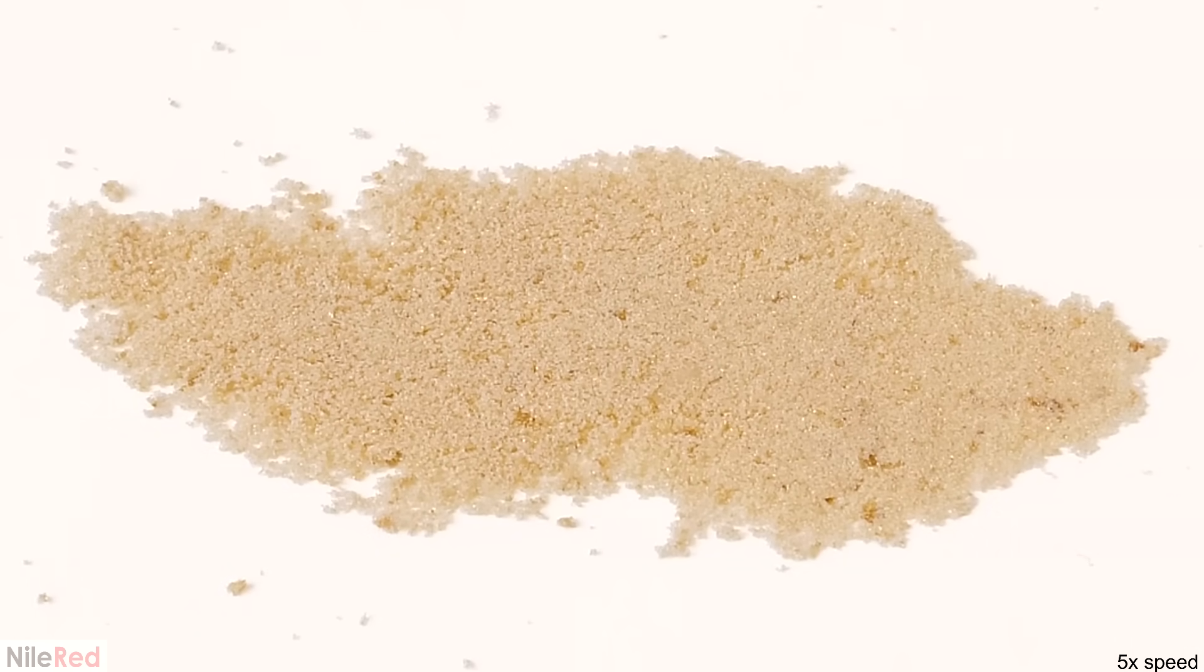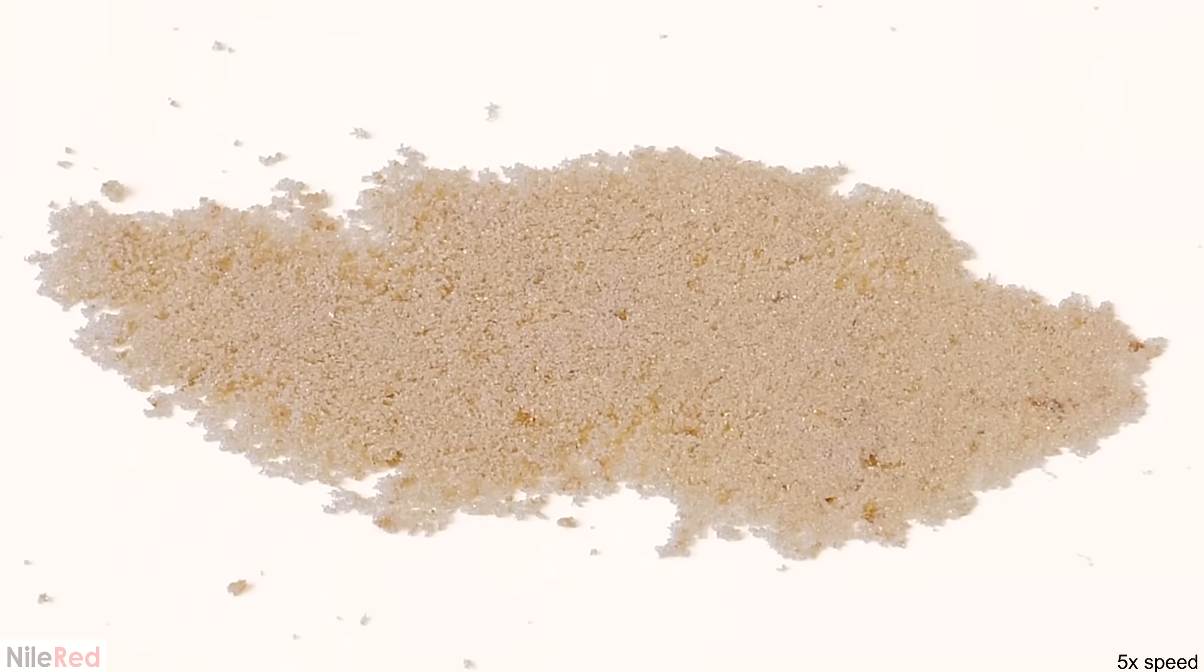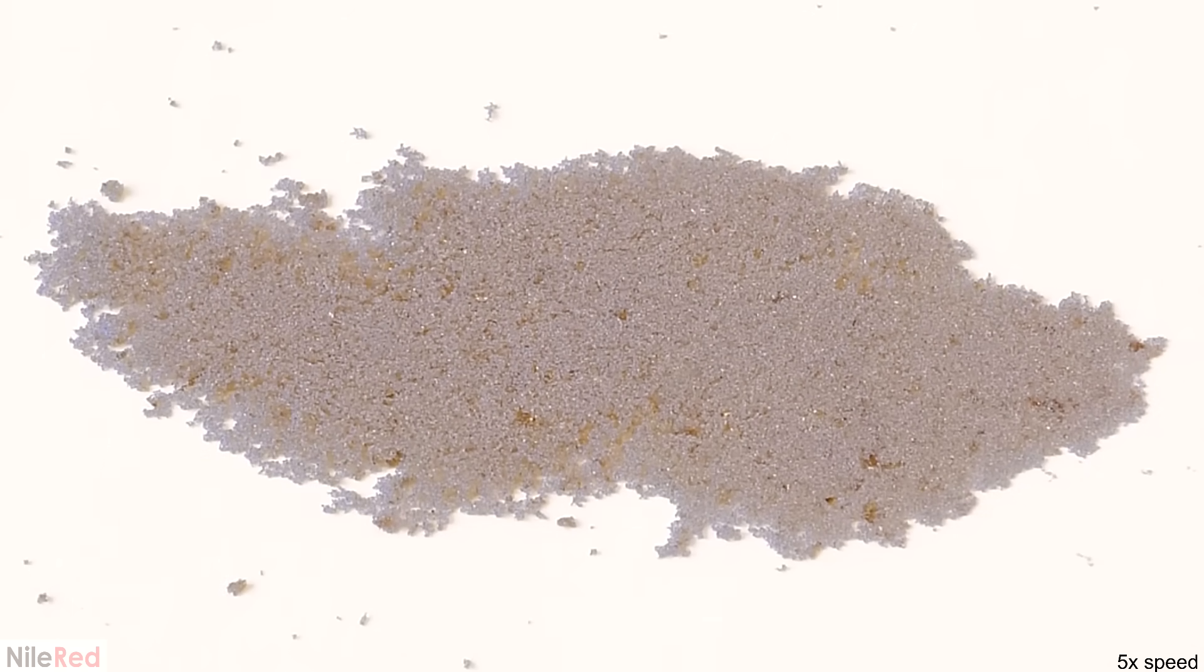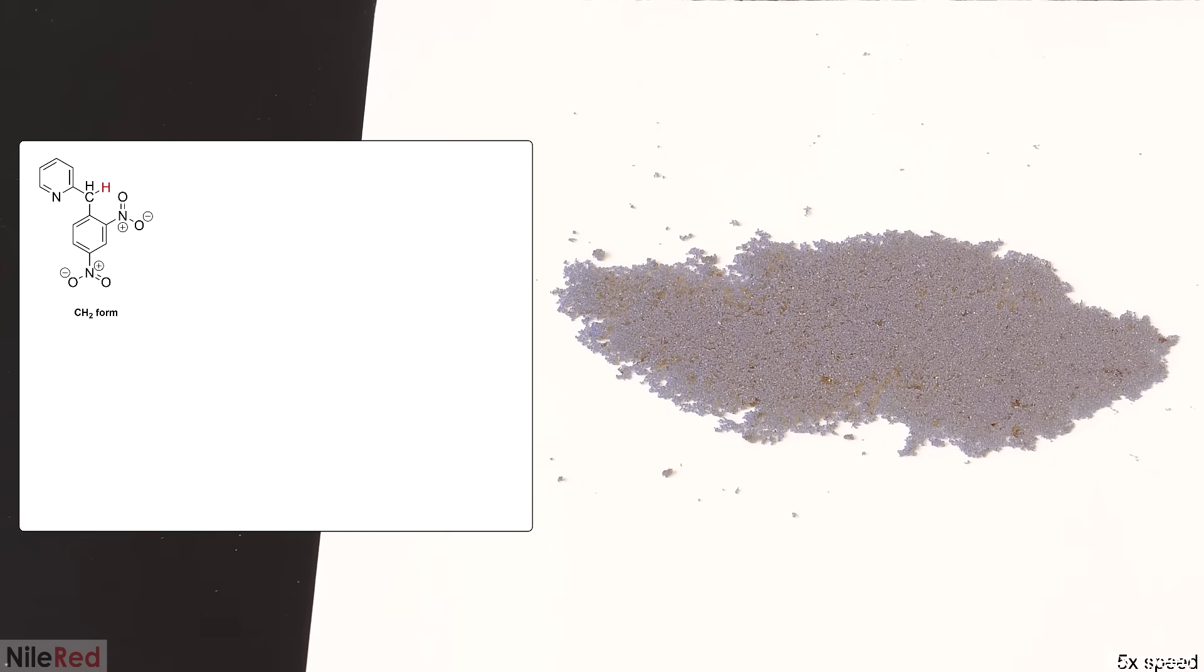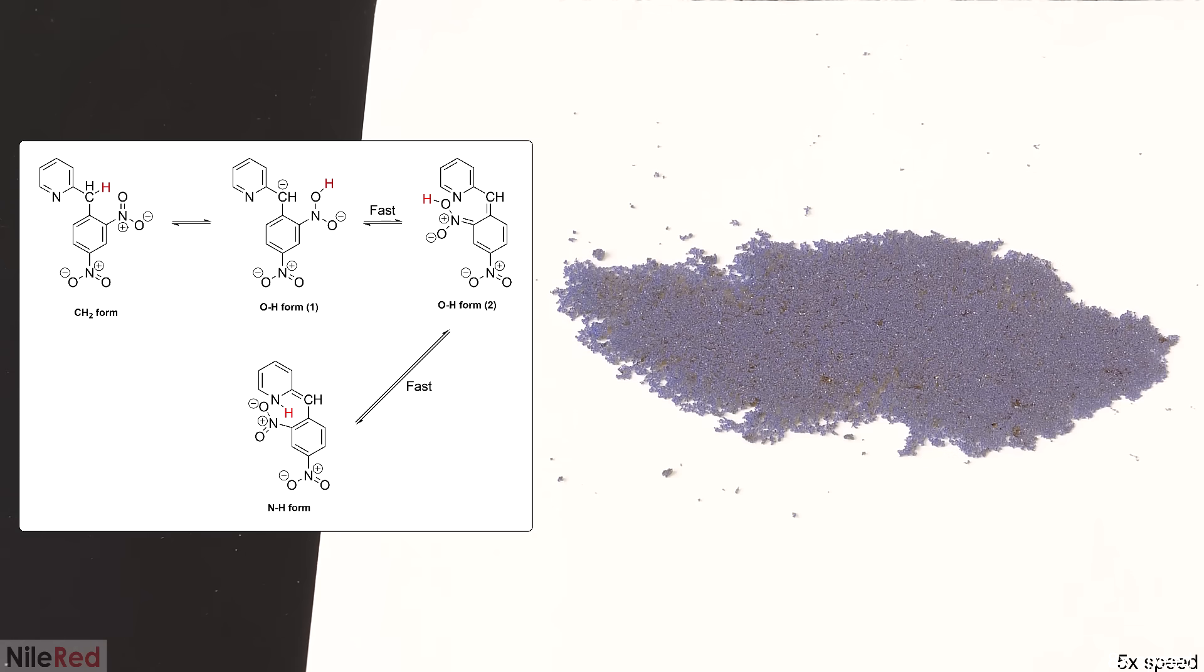To test it out, and to see if it was actually photochromic, I just had to expose it to sunlight. It very quickly started to change color, and it told me that my synthesis worked. What was going on here was a UV-induced change in the structure of the molecule. According to a paper that I found, the hydrogen in red is first transferred to an oxygen in the nitro group, generating the so-called OH form. The nitro group then quickly flips to the other side, and the hydrogen's picked up by the nitrogen, generating the NH form, which is blue. This one's much longer lived and can last for hours, because shifting the hydrogen back to the carbon isn't very favorable.